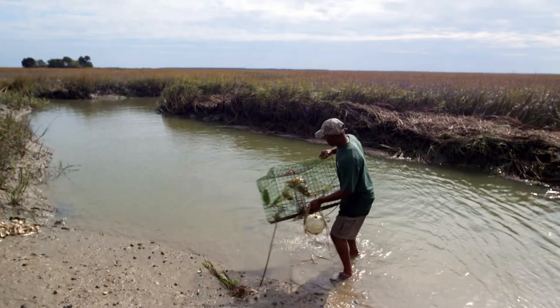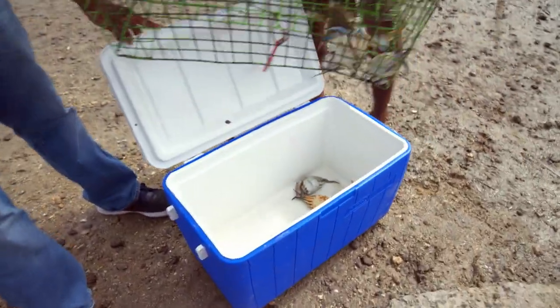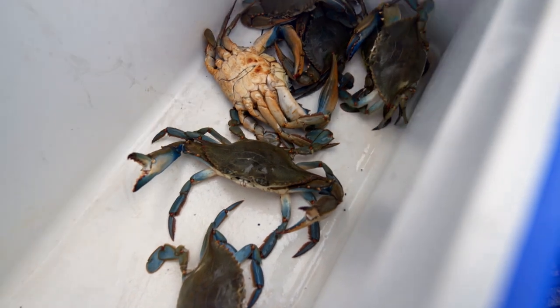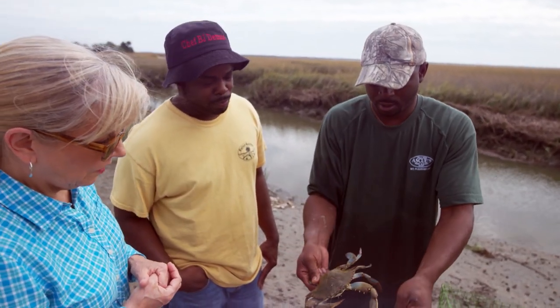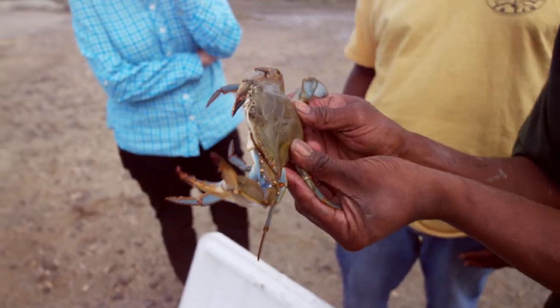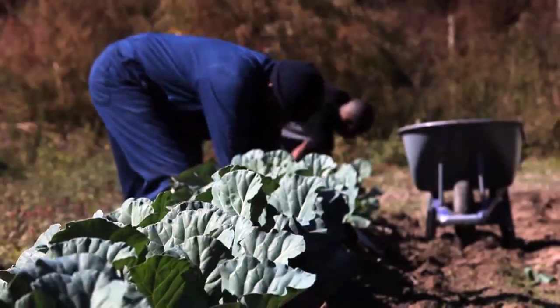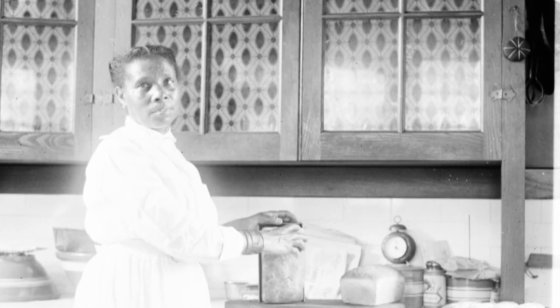You got some fatties in there — this is pretty good. That's a good haul. He got some rusty ones too, which means they're nice and fat. You always want them straight out of the water, lively. You're going to rush right home and cook these? The fresher the better. People farm, they fish, they shrimp. A lot of it comes from West Africa, where you lived off the land — it was a very agricultural place. In fact, many crops originally from Africa — like watermelon, sesame seeds, and peanuts — became American favorites, finding their way to Southern cooking through African-American cooks.